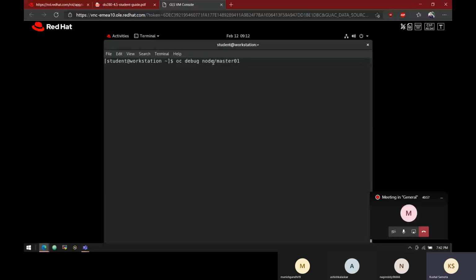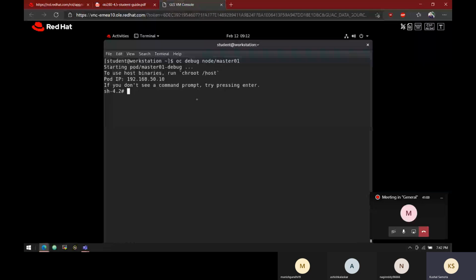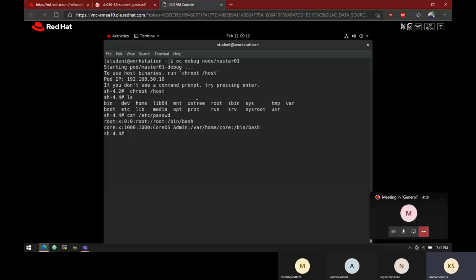I want to log in onto the node master01 and I want to create a directory over there. So oc debug, and after that, I can run chroot /host. Now I can do anything. ls, this is the data of the node. cat /etc/passwd, this is the command which is actually executing on master01. See, only two users are there. I want to create a directory on the node, I can create. I can see the hostname.